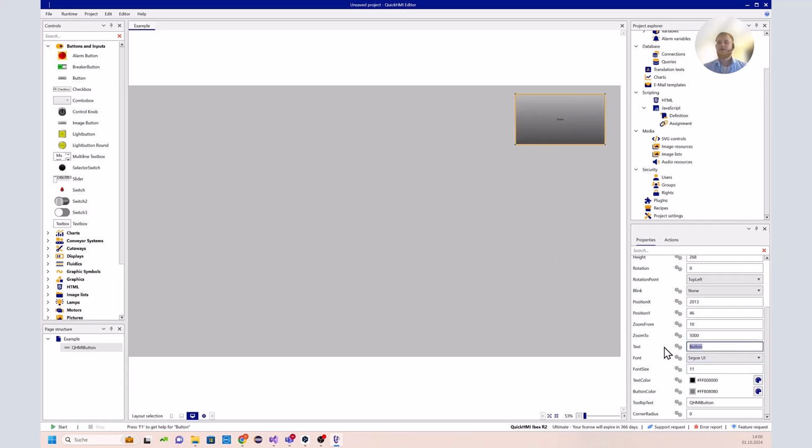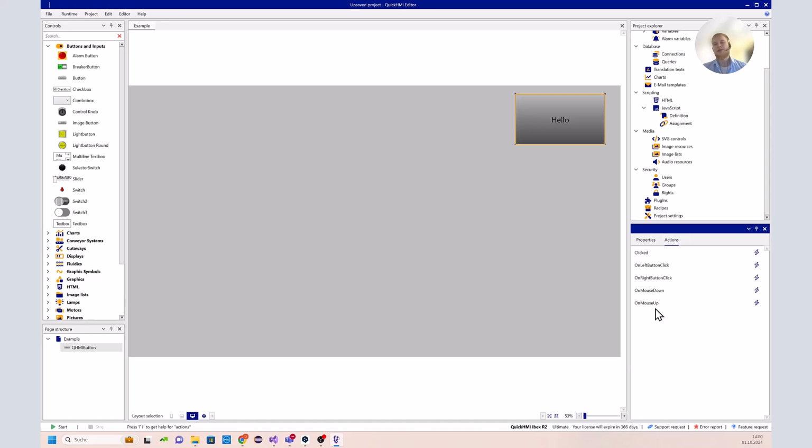And now let's change the text to hello, and the font size so we can see something. Beautiful. Okay. Most of the properties have the possibility to add rules, and the control has the possibility to add actions. But we will come to this later on.